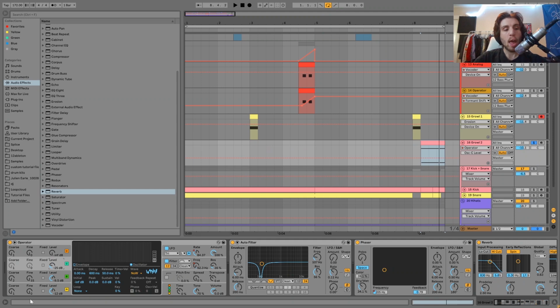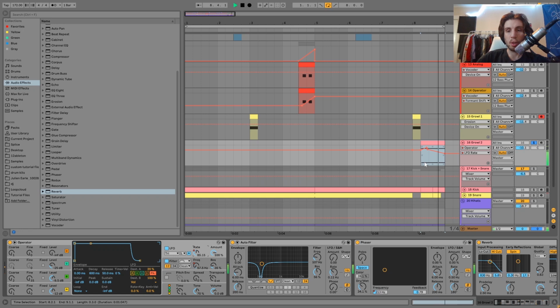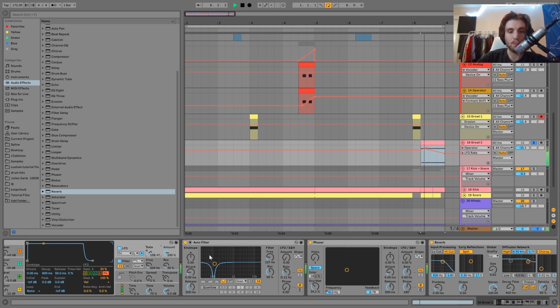And then we just have a sine wave and a bit of white noise. And the second one is detuned and an octave up. And then those are going into a bandpass. You can see I've got the shaper on there. That's being automated. And then we also have this LFO here on the volume as well as the filter frequency. And so that's that slowing down thing you hear there. I'm just automating the rate to go down.